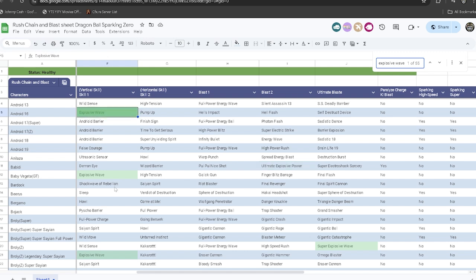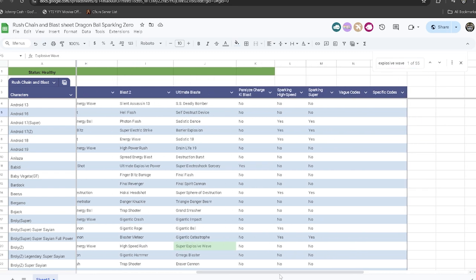it's not going to come up with Shockwave of Rebellion. It's not going to come up with Hero's Flute, which is essentially explosive wave, but with a different name. So that's where the code system comes in, because vague codes are going to have all the explosive waves in the game, all the instant sparkings in the game. So you could just type in this code, and then it will tell you exactly what the code means. We'll have a video on that. But it's really, really cool, because what it does is it looks at the effect of the attack, and it matches you with all the attacks with the same effect, regardless of what their names are.